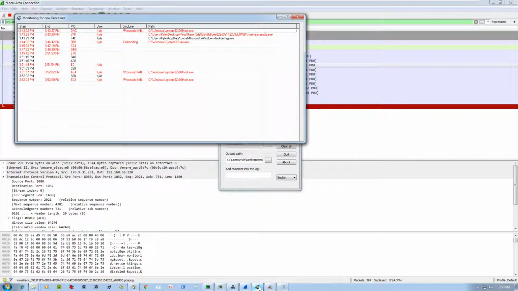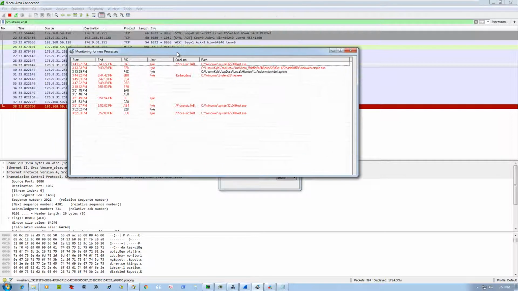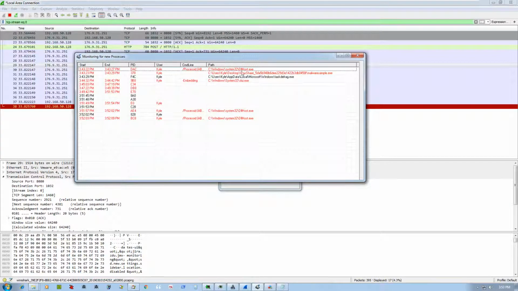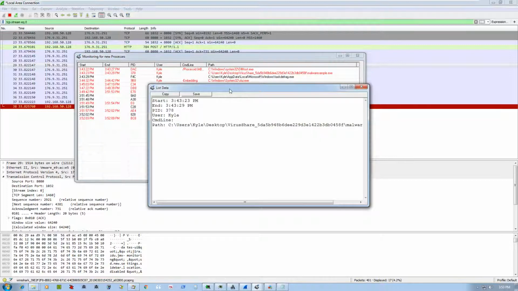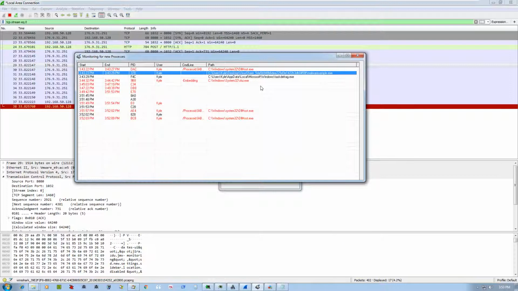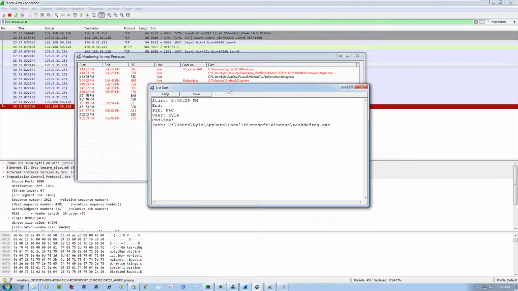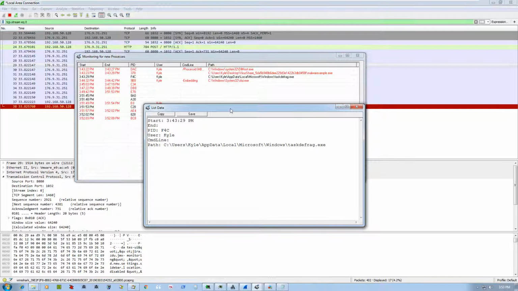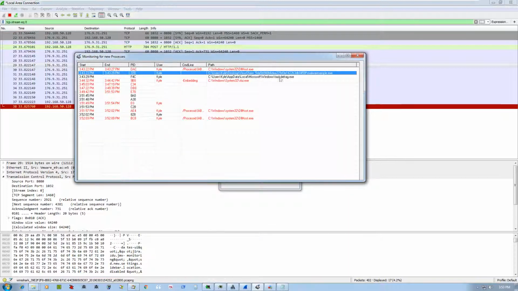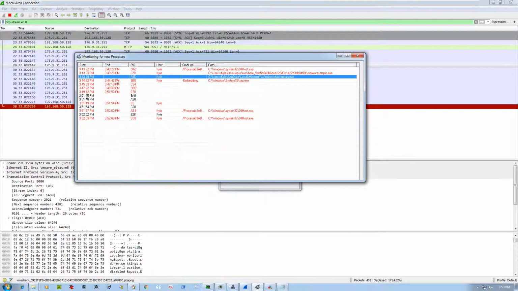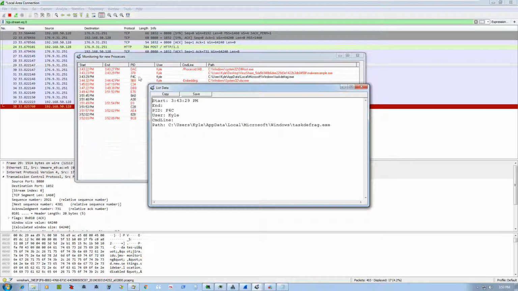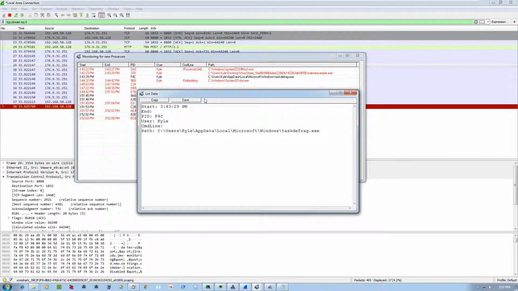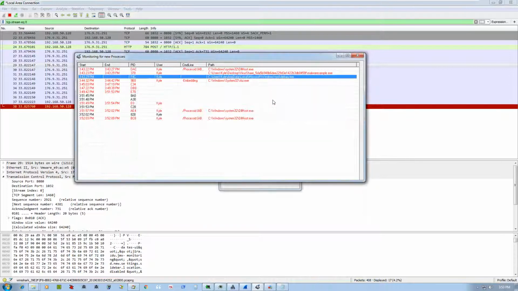Alright, so moving over to ProcWatch. It doesn't look like too much activity happened in here. We can see when I executed the malware sample, and then it shows us when the task defrag process started. So one thing I like about this tool is if it's red, that means the process has stopped. If it's still black, that means it's still running. So in this case, the task defrag started, and it hasn't ended, but it does show us the start time and the end time and the path that it's running from.